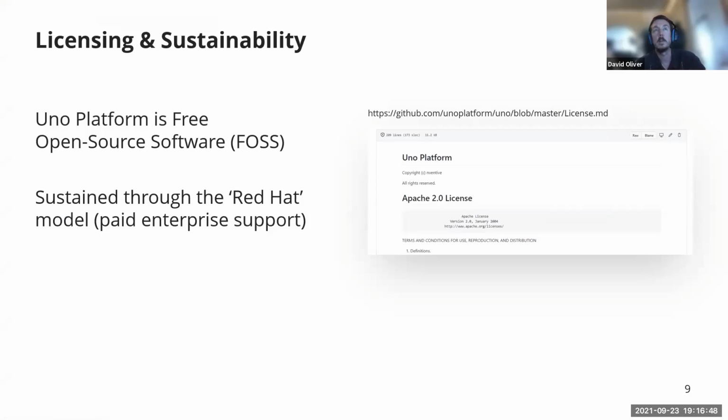We offer paid enterprise support for enterprises using Uno who are looking for extra support, be it in the form of building proof of concept apps, or debug or feature support, or just advice on what they're doing. So that's our sustainability model.